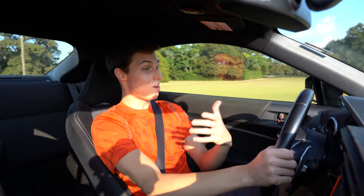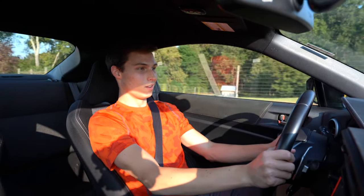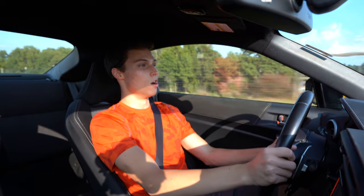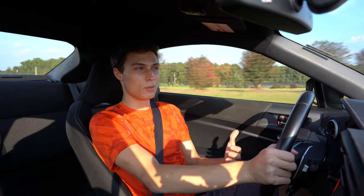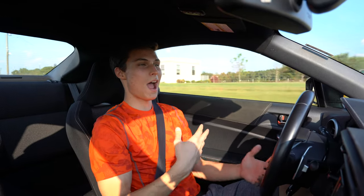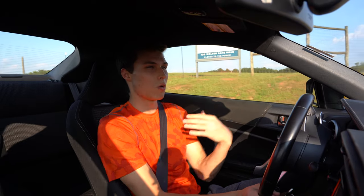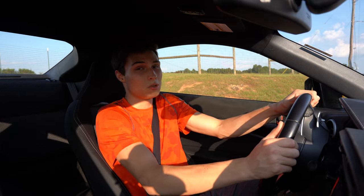This is auto mode — if I press the brakes hard it's such a good sound and it's all automated. Press the brakes hard again as if you're going into a corner — see, that was a lighter brake input and it did a lighter downshift. So it knows exactly what I want and how to do it. It's a really smart transmission, programmed really well, and I never feel like the car doesn't know what it wants.